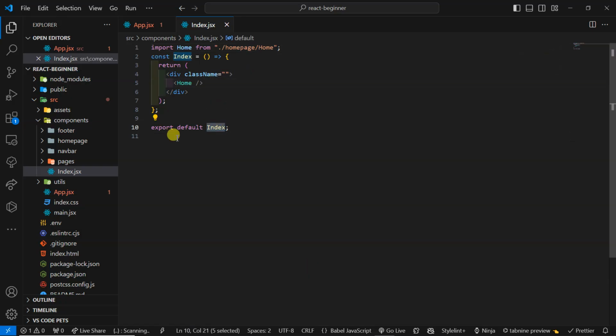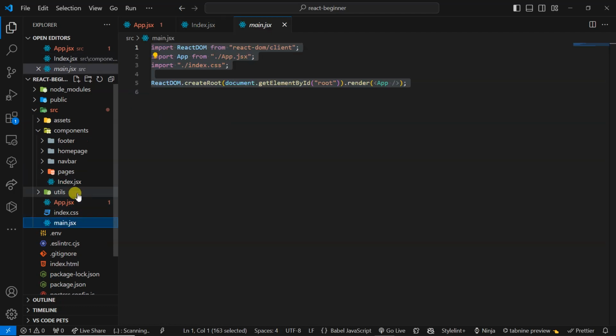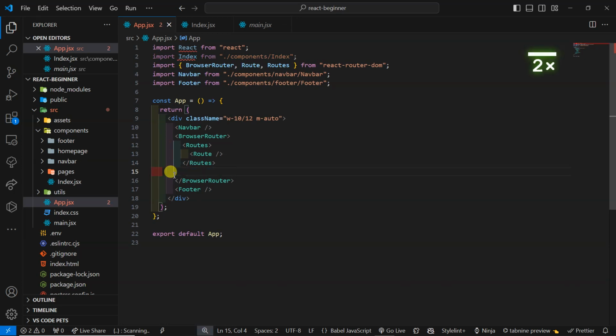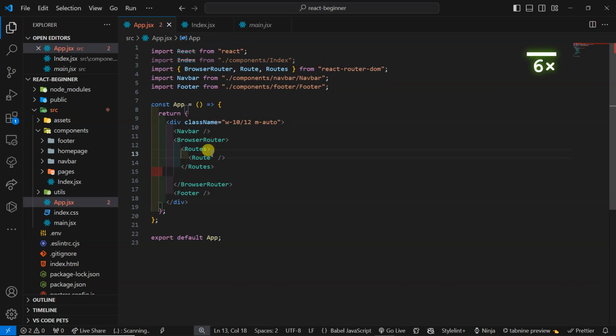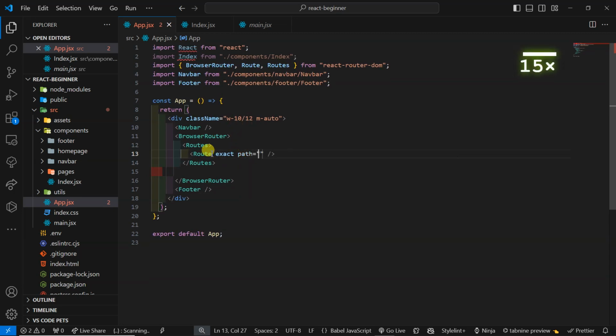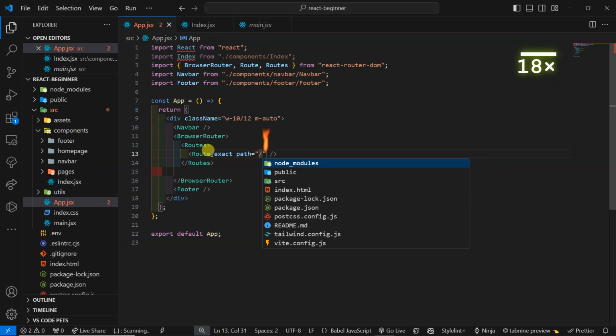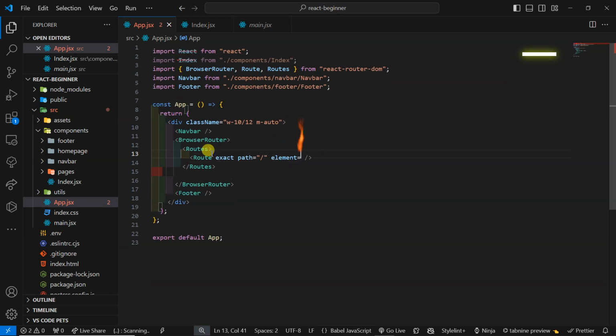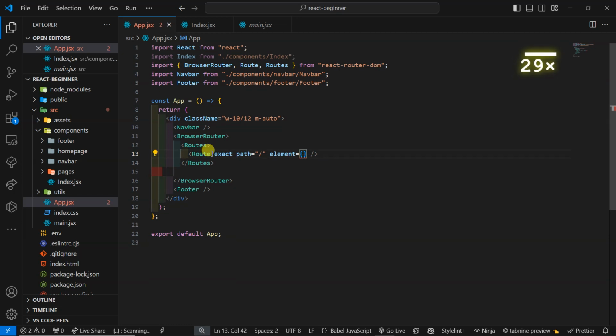Now we have index. So if I go back to my admin app here, I have my index here. So this index is going to be under condition. If I just go to path, it makes sure exact here, exact, then you have path. Path here is just the direction where it's slash means the home page. www.com is the home page for that one before you start navigating to other parts. Then you need to pass element here. An element will take this curly brace here. Then you can pass the page you want to appear.